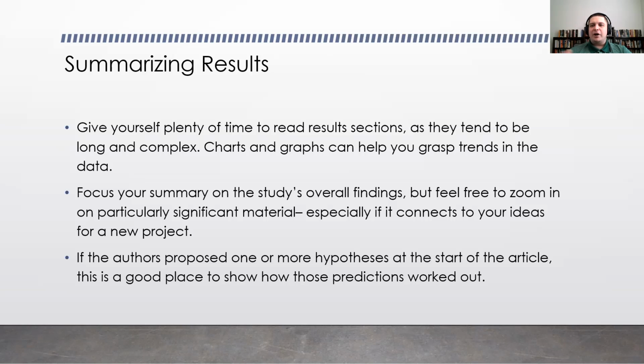And so if you had brought up those research questions or those hypotheses in your summary, you could say, in terms of this prediction, they found that it actually doesn't work because of this. And often what you'll see is they will say, here's what was confirmed, here's what we actually learned from the testing. This is as expected, or this is surprising, or here's what might account for this, especially in the discussion section. So if 5 out of 6 results were the same kind of relationship they expected or predicted, and number 6 was just way out there, then a good question to ask is, what happened to number 6?